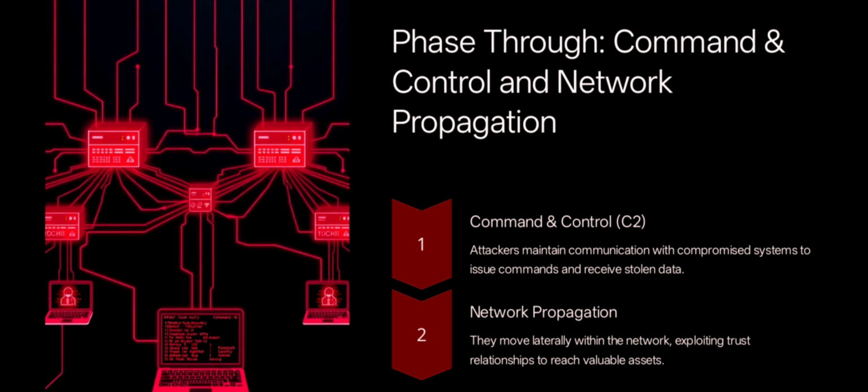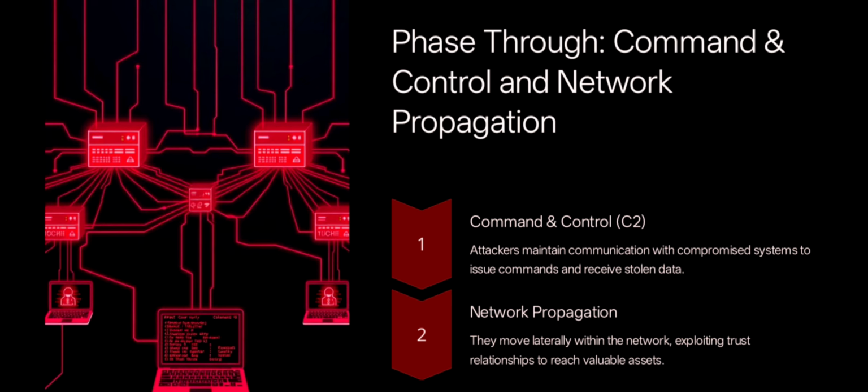Breadth-first search, BFS: map the network widely. Depth-first search, DFS: dive deep into specific branches. Shortest path algorithms: find optimal routes to sensitive nodes. Betweenness centrality: identify key systems for further propagation.